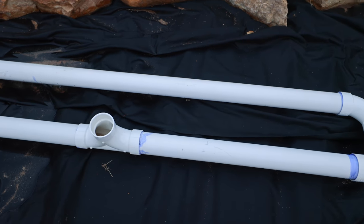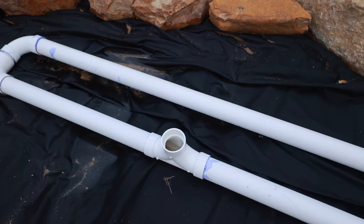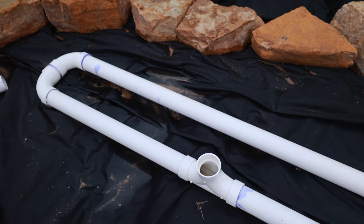Yeah, so I guess I forgot to drill holes in one half of my under gravel filter. So I got here and it had lifted up, so I pulled it out. We're gonna have to put that back in, but not today because I just don't have the time to drain the pond again. So we'll have to do that another time.